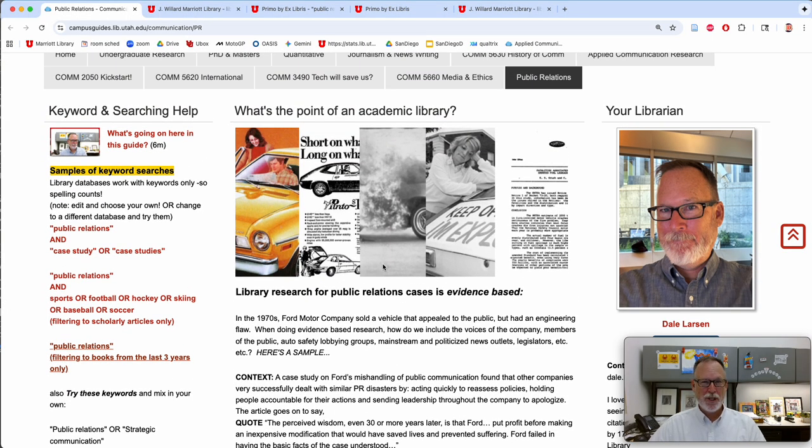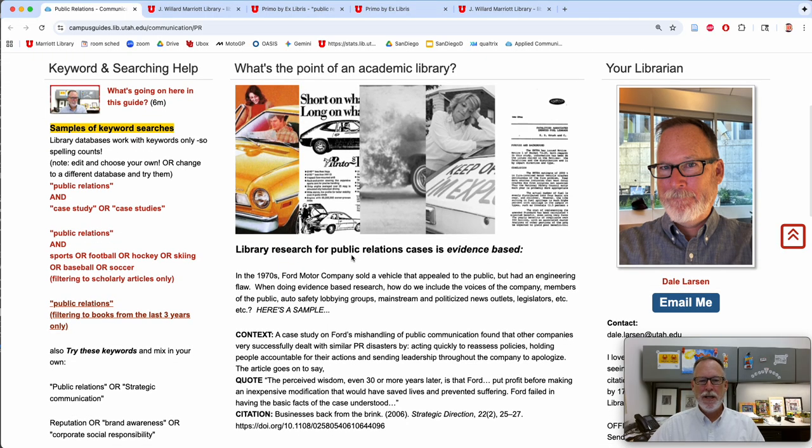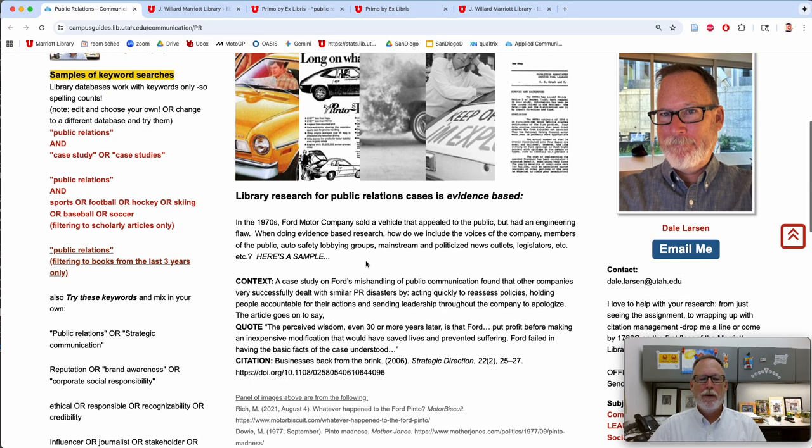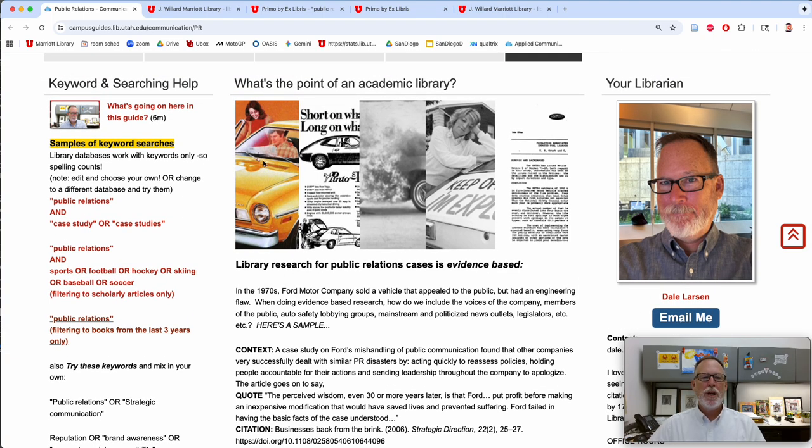Say you're working with a particular case study. So this is a case study, and these are examples of evidence. In the 1970s, there was an automaker that made a car that, for an engineering issue, would catch on fire, which turned out to be kind of bad. How would you make evidence-based research on that? So we would get the perspective of the automaker, maybe the advertising and the marketing messages, maybe the media that they advertised in, maybe case studies and examples of the fire disaster, maybe people who are having cheeky stickers, keep back, I'm explosive, or internal memos. We look at it as objectively as we can.